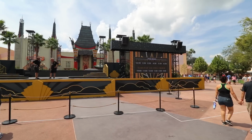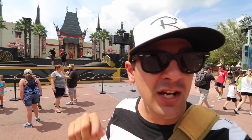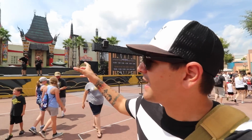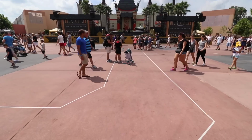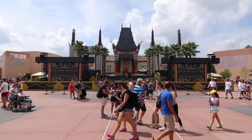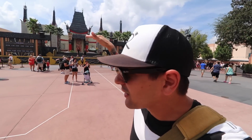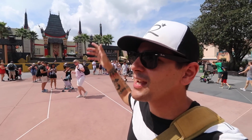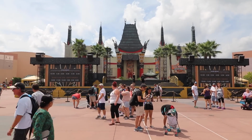When this park first opened in 1989, it was called Disney MGM Studios, and the Chinese theater was the big symbol of the park. But then for years after they changed the name to Disney's Hollywood Studios, they had a giant sorcerer Mickey hat obscuring the view of the theater. By the time I was about to have my first visit to Walt Disney World, they had just removed the giant hat, so I was so stoked to see the theater. But on my first visit, it was blocked by a stage like this. It was just this huge stage for Frozen. I remember being so annoyed, like, Frozen, oh come on, more Frozen.